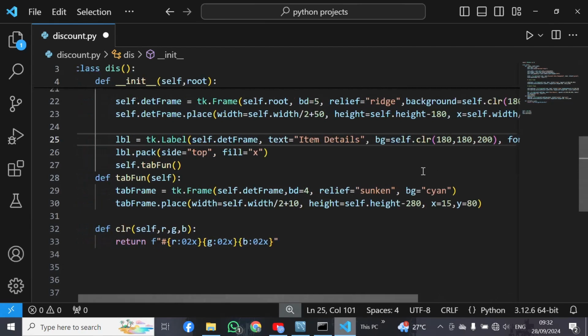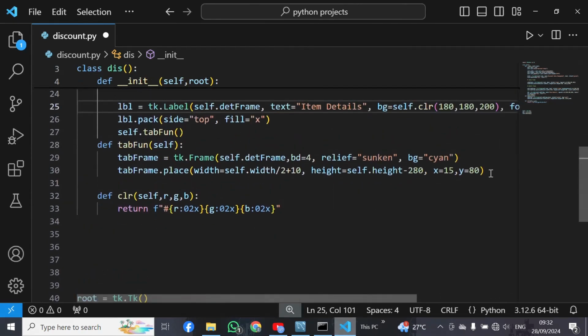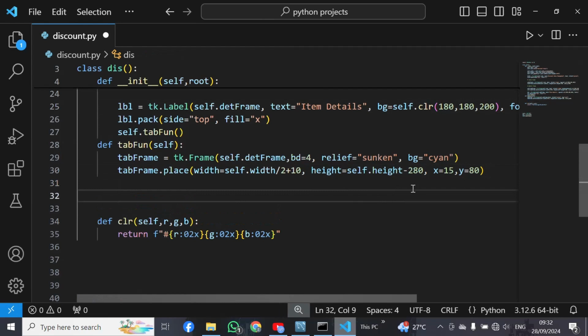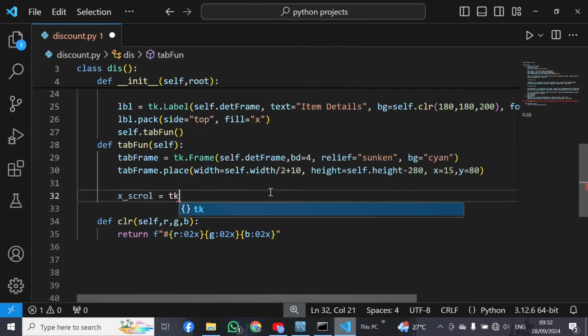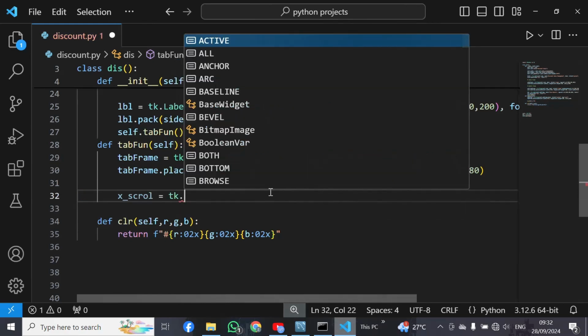Okay, so now this is our frame, and we have to create scroll bars in our tab frame. Okay, so here I will use x_scroll, and here I have to access Scrollbar from Tkinter.